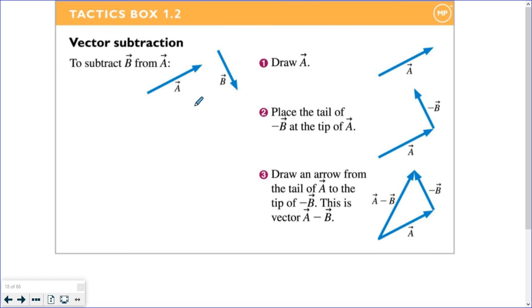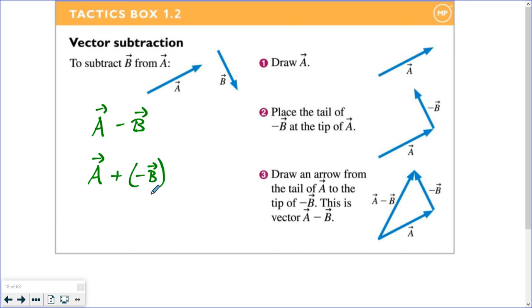Okay. Vector subtraction. Here's how you subtract vectors. I have A and B again. If I want to subtract them, this is what you have to do. Subtract B from A. That means I want to take A minus B. Here's how you do it. You cannot subtract vectors in physics. That doesn't work. We only add vectors. So how do I add vectors? Well, I do this. I say A plus negative B.